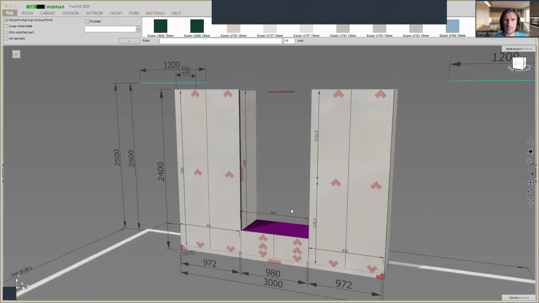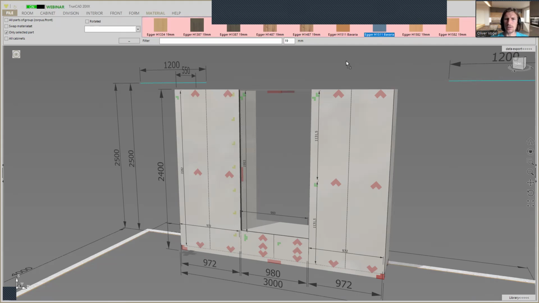And this panel should be a different material. So we need to deactivate the checkbox and say here only selected part.